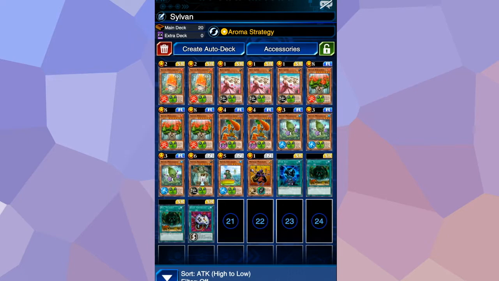And that's why this strategy is so effective in my opinion, because once you get that ball rolling with excavating and get that Sylvan waterslide rolling, it is very, very hard to stop.